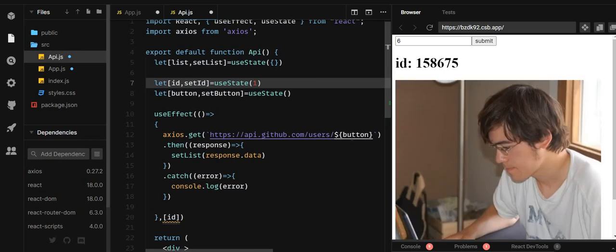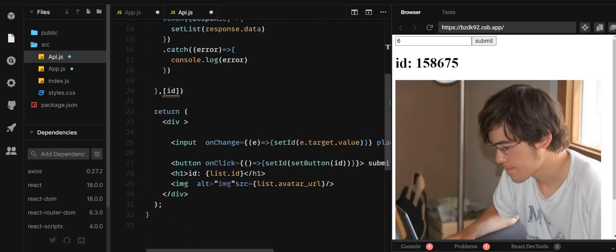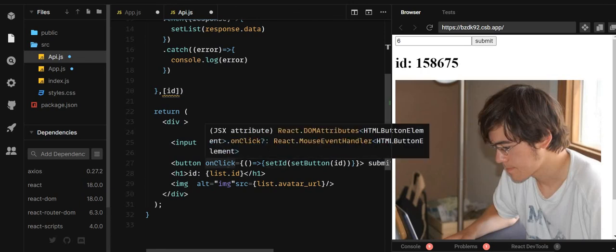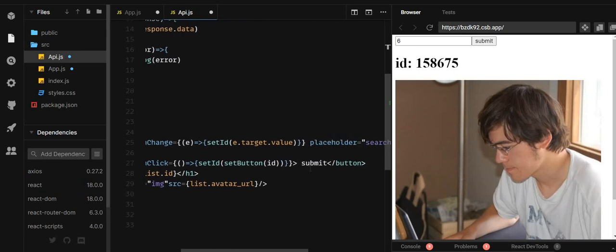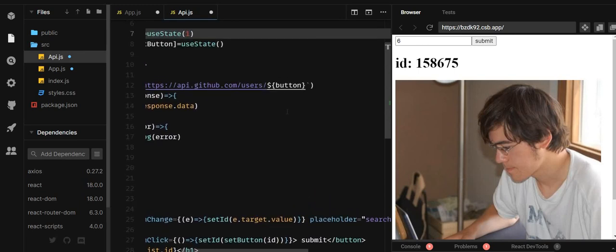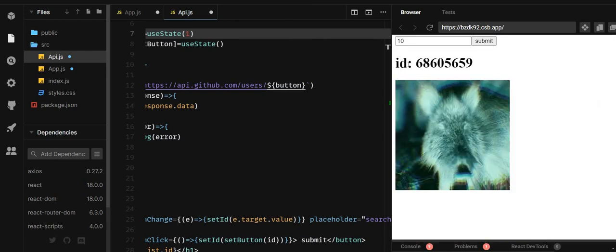How does it come when I click on the button? On click, the mouse event handler, and it will set the ID and set button of ID. When I submit this button, it will come here, button, in the search bar. Whatever I give, I will be giving and submit. Then it is coming here with the ID and the image.